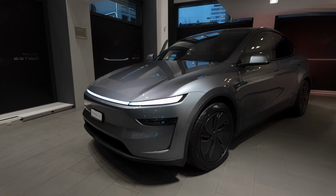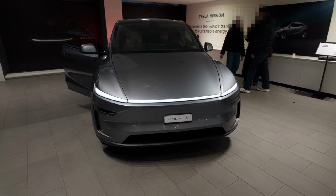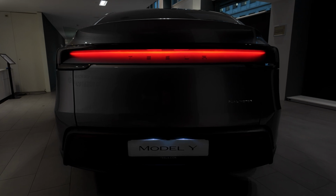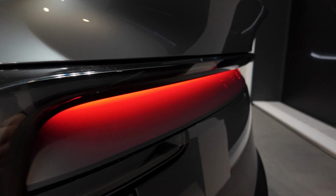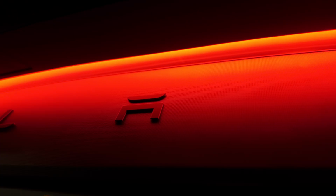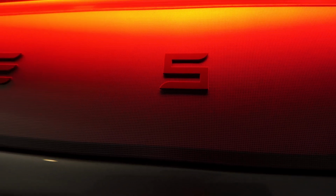I have to start by saying that it looks amazing in person. As you might have guessed, one of the first things I wanted to see is the most obvious design change, the new reflective taillight. And it looks way better in person. Getting closer brings us to the first thing that you might have missed about the new Juniper. I noticed something that might be hard to catch on camera, and it was not obvious in all of the videos online. The surface on which the taillight bar reflects is textured in a similar way to the center console. It has those square dots pattern. It is definitely subtle and only noticeable from up close.